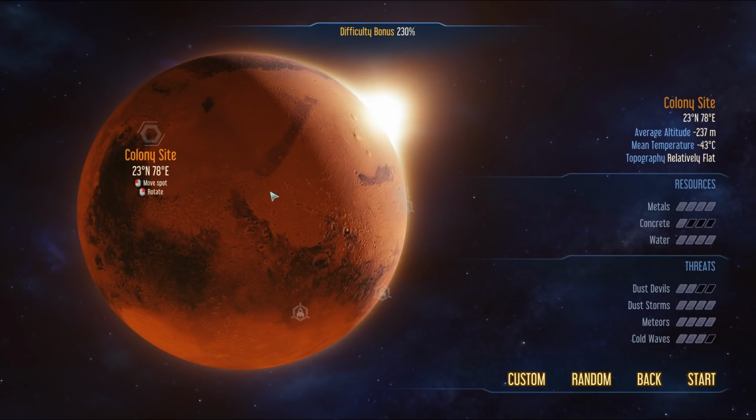Well, that would be crazy, that would be very high on the threats. It's got good resources as well. So what do you reckon about that, chat? Difficulty bonus is 230%. It's relatively flat, which I'm not sure is the highest one.